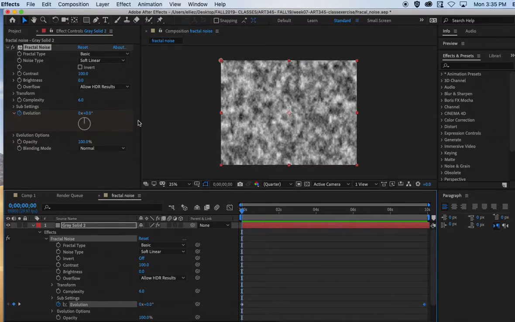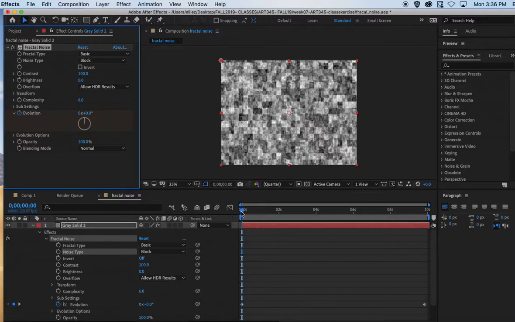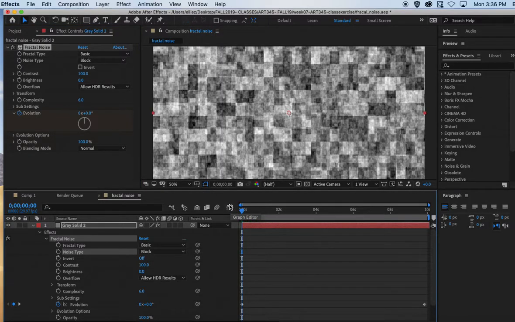That potential is connected to the type of noise and the fractal type. So from here, if I change the fractal noise to block, automatically the pattern changes to block shapes.